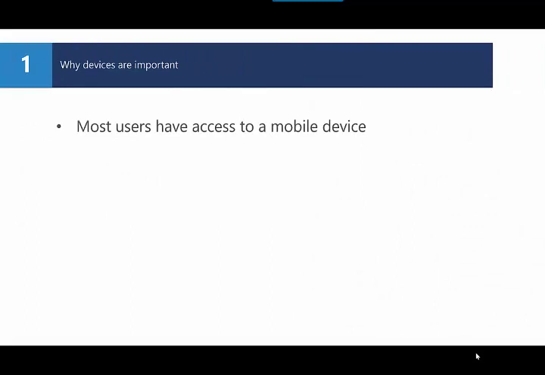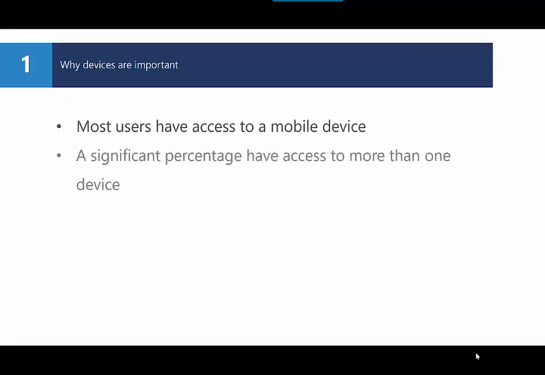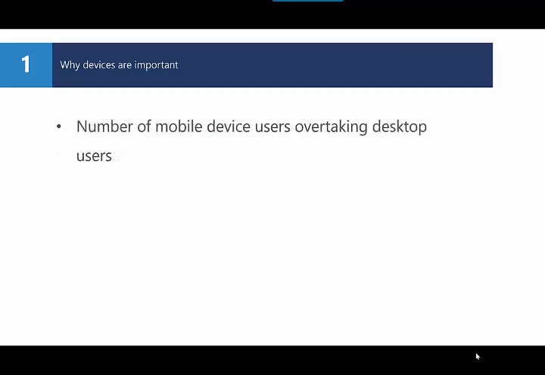First of all, it's just because mobile devices are so common. Most users currently have a mobile device with them, and a lot of them do not have just one device. They often have a smartphone and a tablet. And it is just very common to have mobile data on your device. So users do have access to internet anytime and any place, with all kinds of devices. In fact, the number of mobile users is overtaking the number of desktop users. Since 1 or 2 years, there are more mobile devices out there than desktop computers.